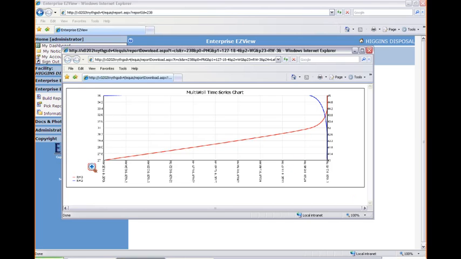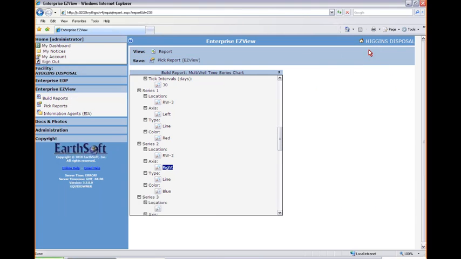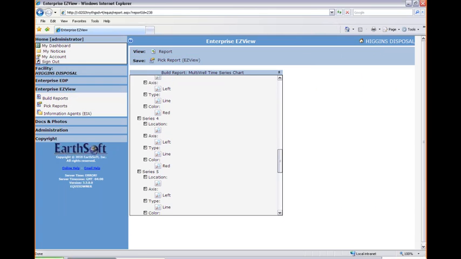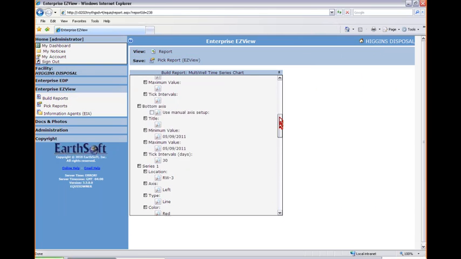So again, here's the axes on the left, axes on the right, and you have the blue as RW2 and the red as RW3. Now obviously if you look at that report, you can add more wells, you can add more parameters, so that's just a sort of quick view. Okay, I'm going to close that. So you have the ability to add in many wells here, as you can see.